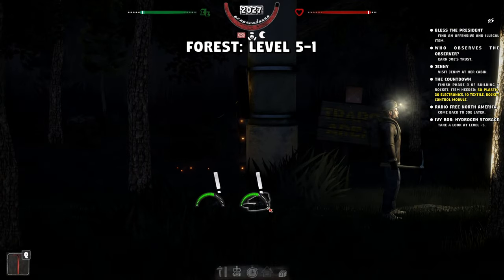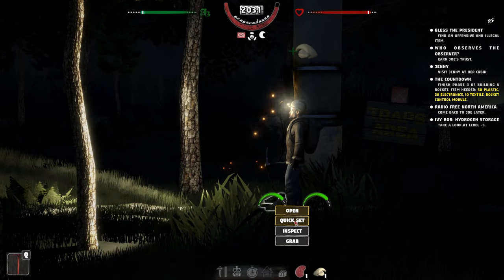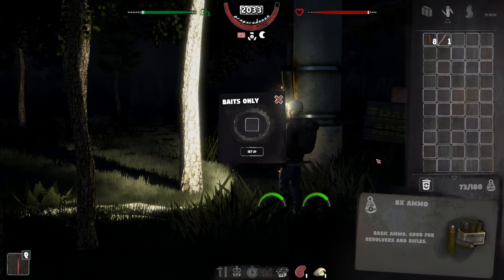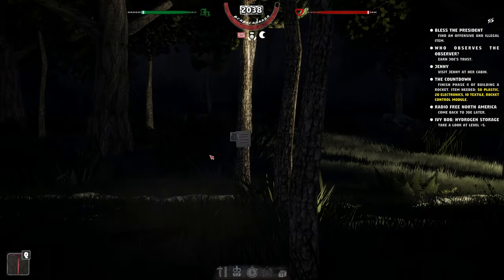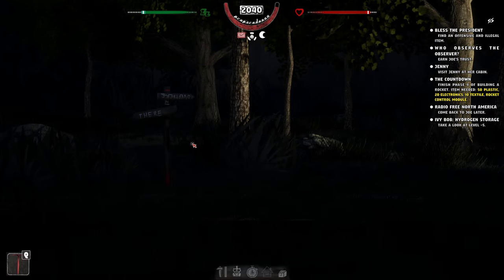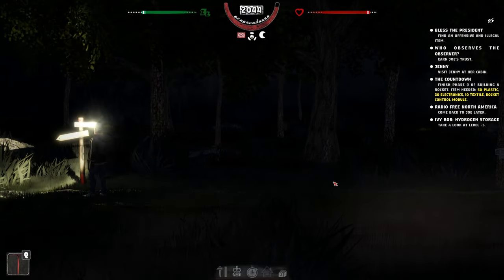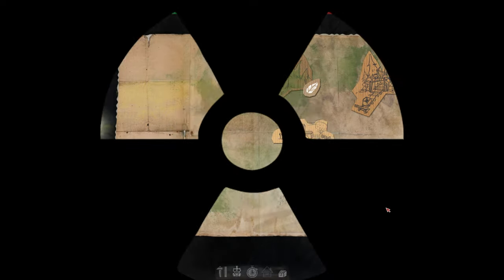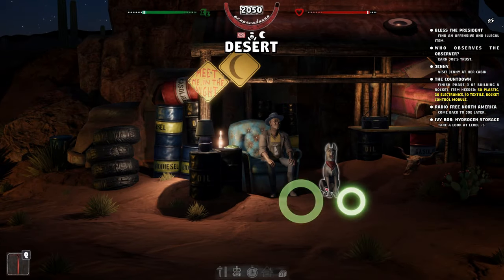Oh, there's our traps. Nice. Quick set. Oh, I didn't bring any. Ah, you stupid idiot. I didn't bring any bait. That's proper crazy. Right, let's go to the junkyard and see Joe.